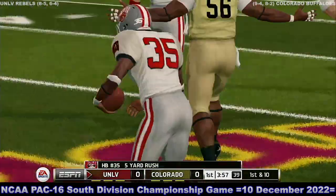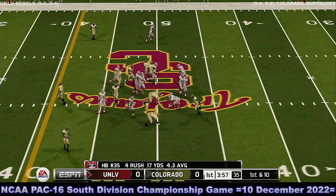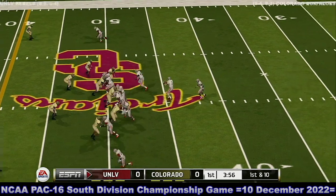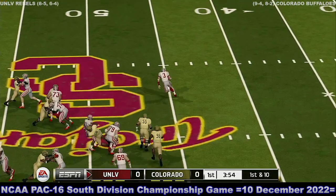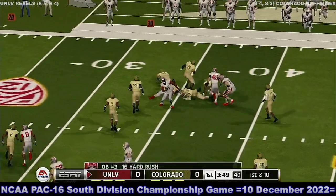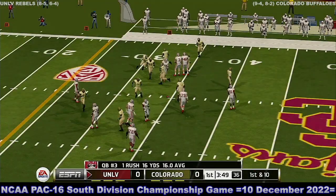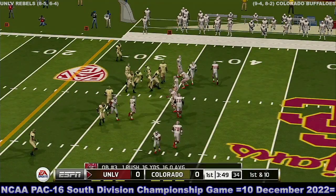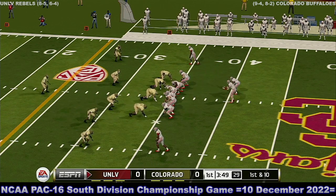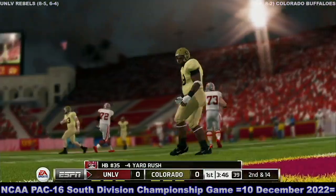And they get nice yardage on that run. Third down has been the charm on this drive — it's been all about execution, calling the right play at the right time, and they've been able to do it here. He's at the 40, they'll bring him down at the 35. You know that saying, get your keys out because we're on a drive? This offense right now is on a drive. I mean, this is their third first down — they're doing just about anything they want and really starting to wear the psyche of this defense.